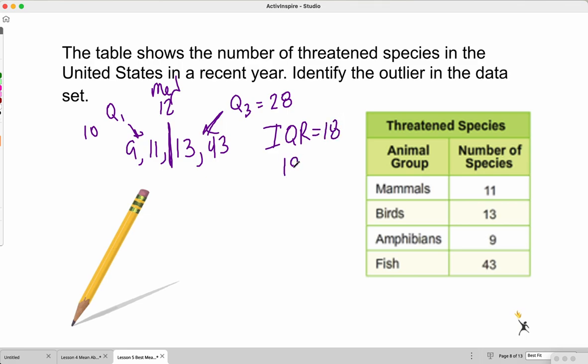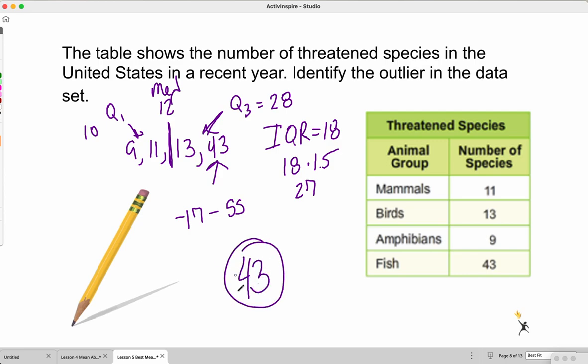And then if you do 18 times 1.5, you get 27. And from our quartiles, negative 17 is outside the ordinary, all the way up to 55. So technically 43 is not within our outlier limits. It looks like it should be, but that extreme value has a huge effect because it's such a small sample size. We're going to go ahead and say, yeah, it's an outlier, even though mathematically it doesn't prove it, because we're going to use it for a future question saying 43 would be considered an outlier.